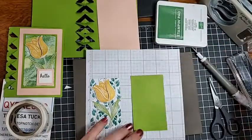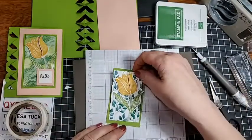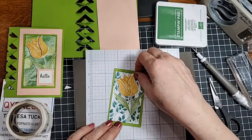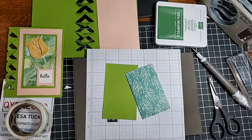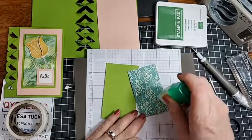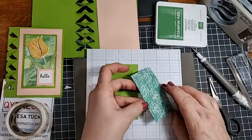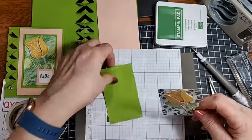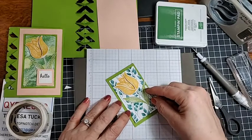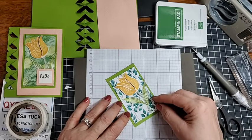So now we're going to put it down on the granny apple green. That looks like it's centered pretty well.